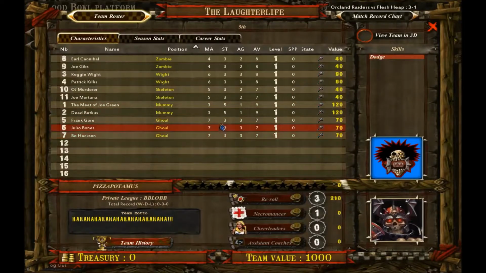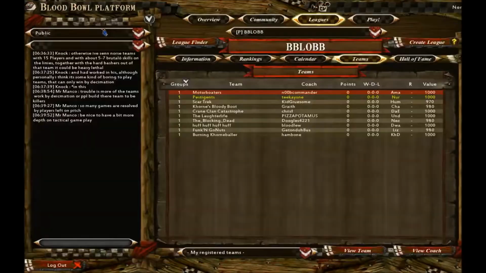Ghouls are kind of your traditional ball carriers, I would assume. They've got high agility, high movement allowance, and dodge, so they can get out of some sticky situations. I'm going to try to mark these guys with the beast as much as possible. But yeah, this team, 3 rerolls as well, so this team's a little scary. They've got a lot of flexibility. They're basically like my team, which is the scary part in a lot of ways.